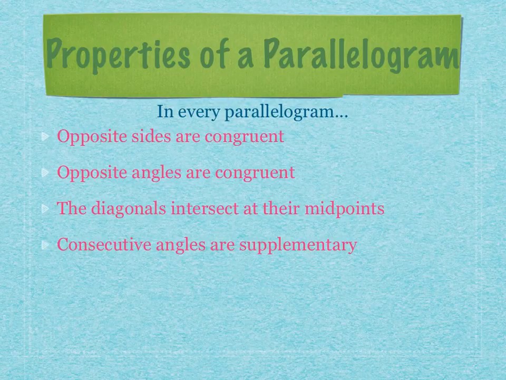All right. I think this is our last one. We have consecutive angles are supplementary. That's one we talked about yesterday. That applies to a trapezoid. So this is actually not a new property. This comes from a parallelogram is a trapezoid, so this one has to apply to it as well. So I have the opposite angles are congruent, and then the ones next to each other are going to be supplementary.